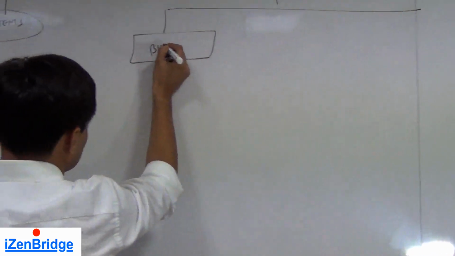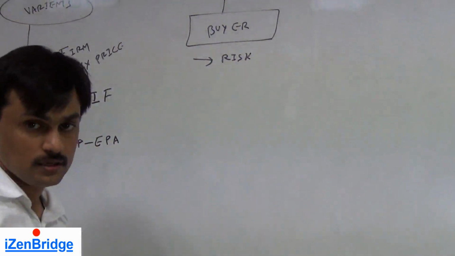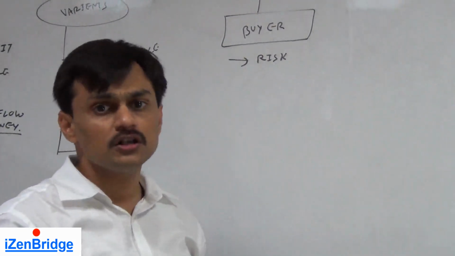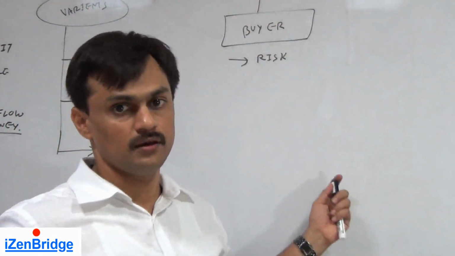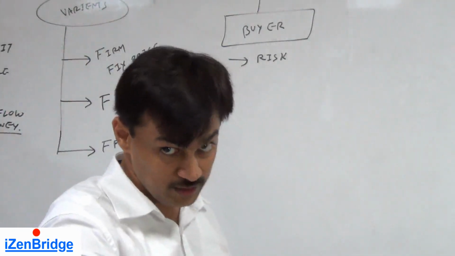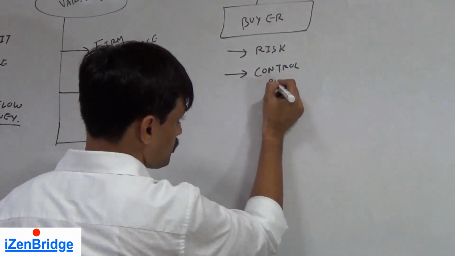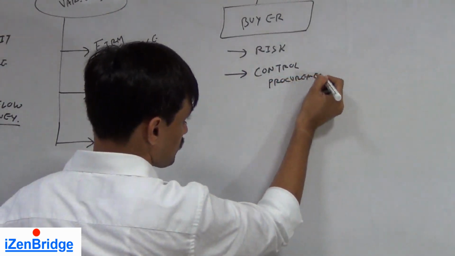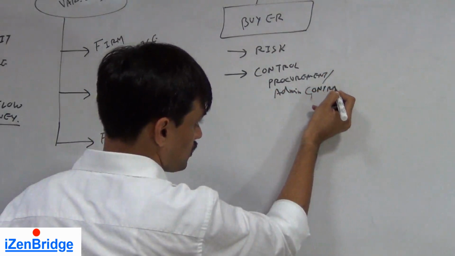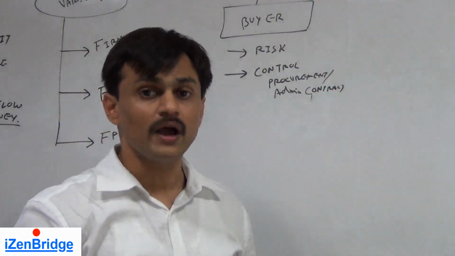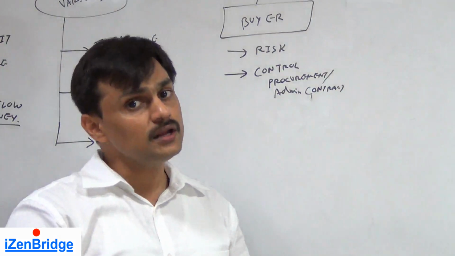Now, as a buyer, you are taking risk because the seller has no incentive to control the cost. You have given him complete liberty: whatever you spend, spend, I will reimburse it. But in order to control that liberty, you also need to control the execution of procurement, or you need to administer the contract very carefully. So you may get into the details. What are you buying? Why are you buying? Why this quality? Those kinds of clarifications you may ask from your seller.